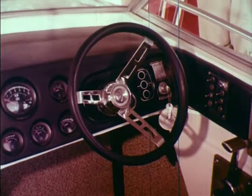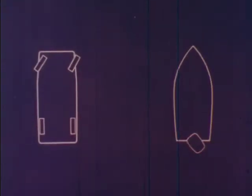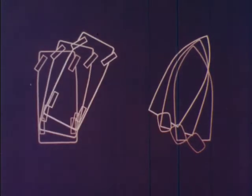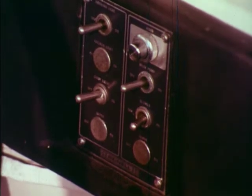The boat has a steering wheel and a seat like a car, but there are no pedals on the floor — no brake, for example. The main thing to remember is that a boat is steered from the back rather than the front. On an outboard or stern drive, the propeller thrusts the back end of the boat around to turn the boat in the direction you want to go. The steering difference between a boat and an auto is not too noticeable except in docking, in getting underway, and at low speeds. If the boat is an inboard or stern drive, locate and operate the engine compartment blower switch before starting the engine. This exhausts any fumes that might have collected and reduces the explosion hazard.